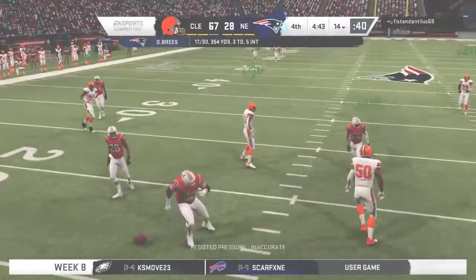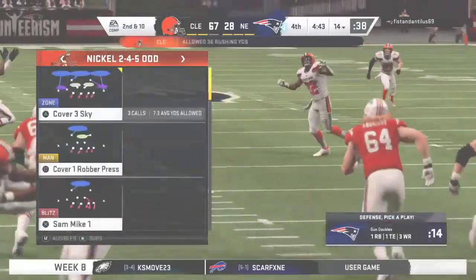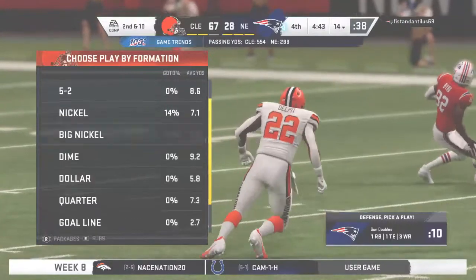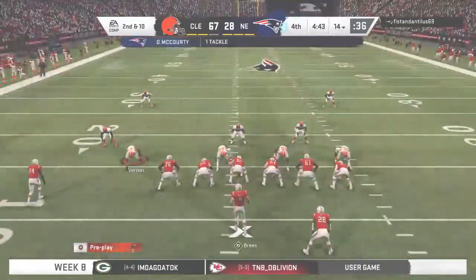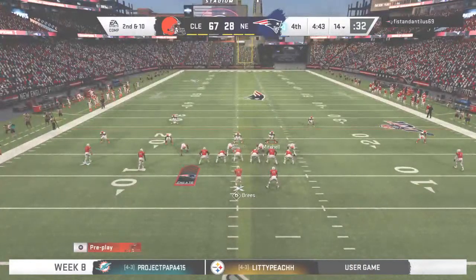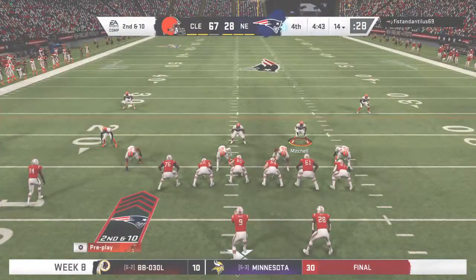And that'll be knocked away. It's incomplete. Demir Bird, the intended receiver. And that'll bring up 2nd down. Another incompletion. You know, it's a wonder he's still moving around back there the number of times he's been sacked. Yeah, he's staying out there, isn't he? And you don't think about it much in a game like this, but he's showing incredible leadership. Still competing, still fighting, not taking himself out of a ball game that appears lost.